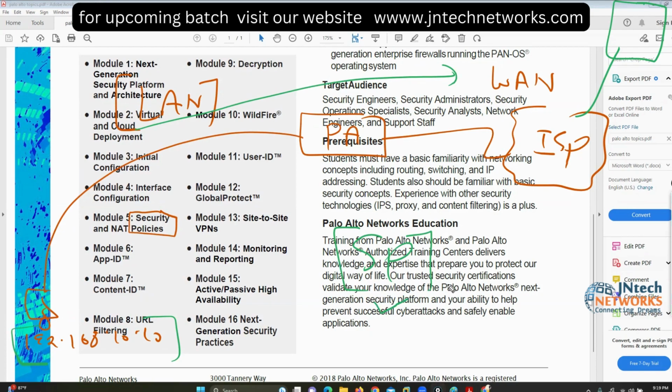So what you can do, you can add a security profile here. In Palo Alto, we will discuss the security profile concept. We have antivirus profile.